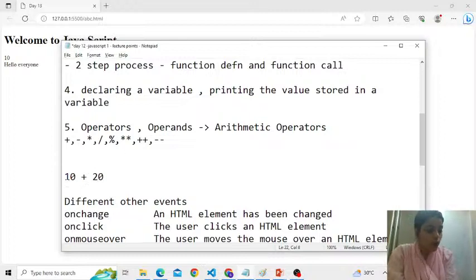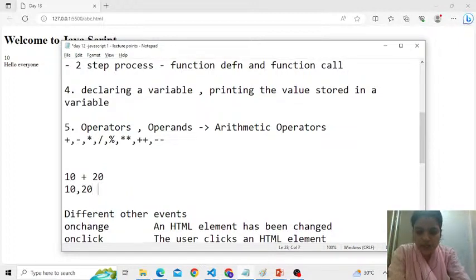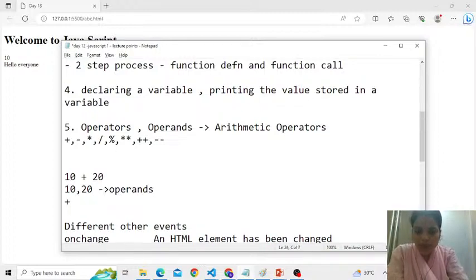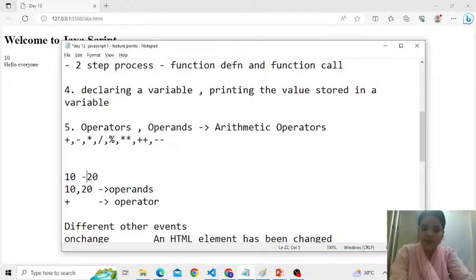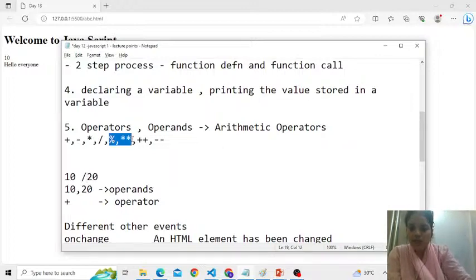For those of my friends, I hope you all are better aware. 10 and 20 in this expression are called operands, right? I just write it. 10 and 20 are operands, and plus in the above expression is an operator. Okay, first of all, this is together an expression, an algebra expression. 10, 20 are operands, plus is an operator. Instead of plus, I can use arithmetic operator minus, I can use multiply, I can use divide. Okay, who are the remaining? We'll come to them one by one shortly.